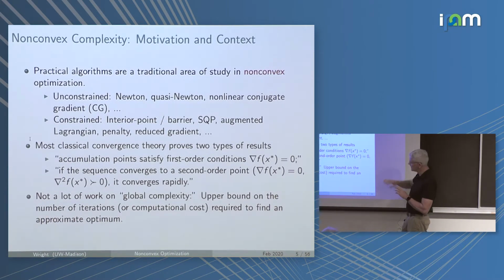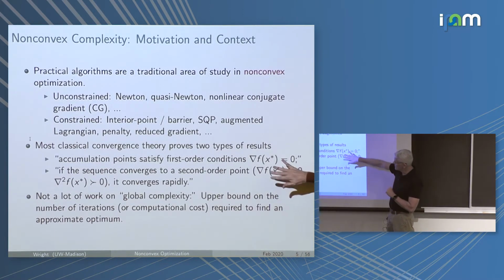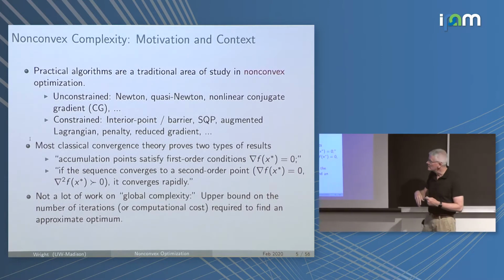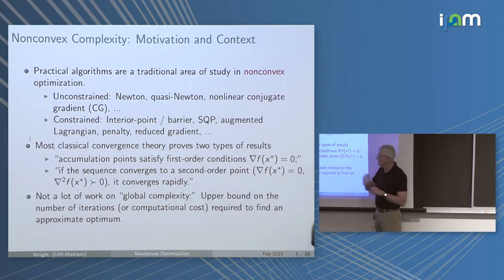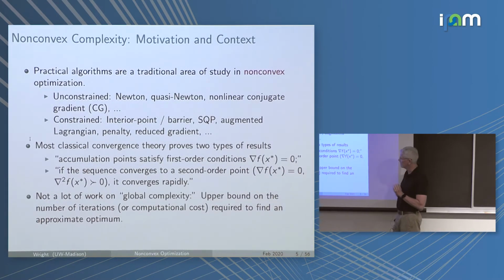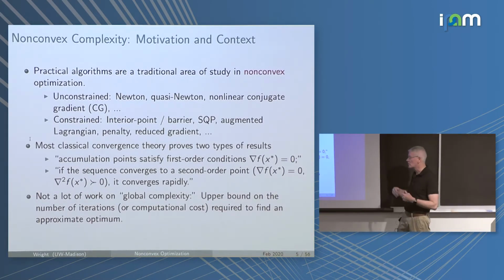But if you look in some of the standard textbooks in this area, like my textbook with Nocedal, for example, you see two sorts of results. First of all, you've got these algorithms that generate sequences of points, and one class of results is called global convergence, in quotes. And by that, we usually mean that accumulation points of these sequences satisfy first-order conditions for optimality. And the second kind of result is a rate of convergence result, again in quotes, because that's now understood somewhat differently. But the typical nature of those results: if the sequence is converging to a second-order point with second-order sufficient properties, it converges rapidly, like superlinearly or linearly or even quadratically.